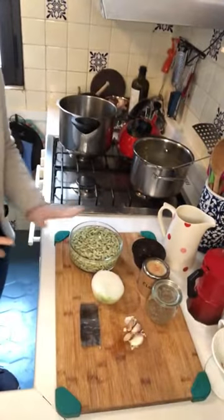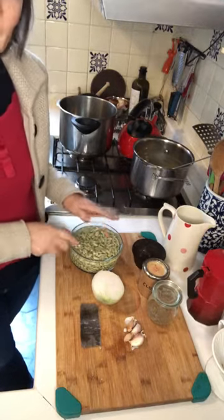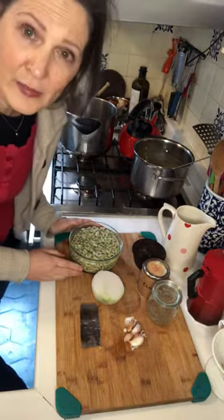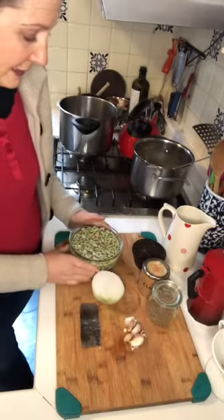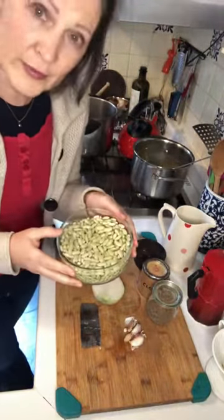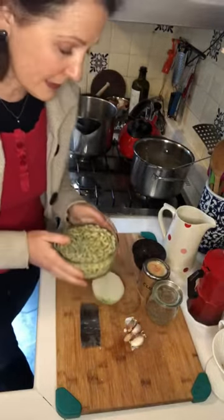And what have we got here? We've got the beans. And these are super pale beans. I don't even know what they're called. Seriously, I have no idea. They're pale green beans, but they're not like green beans. And I have soaked them overnight in water. Okay, very, very important to soak dried beans.